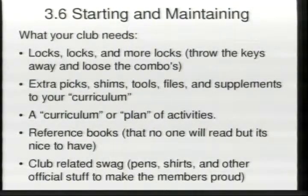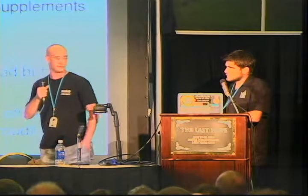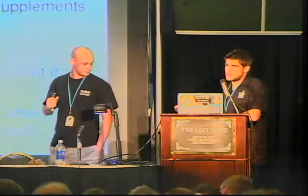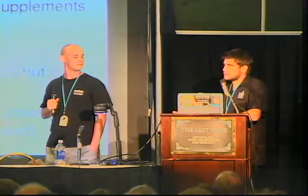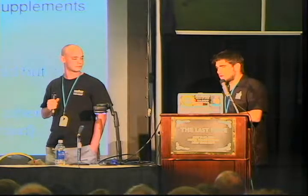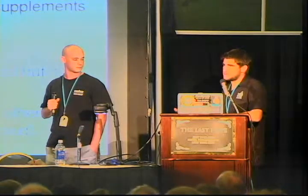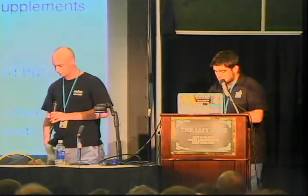You're going to need a curriculum as well, and you're going to need to pre-plan all this curriculum before your Locksport date, before the date of your meeting. Just sitting around a table picking locks works at first, but after about an hour or so, people get bored of it. You've got to have something lined up. For instance, at one meeting we would have shims, and we'd teach people how to open locks with Coke cans. And the next meeting we would have handcuffs, and we'd teach handcuffs. At first, people didn't know how to pick locks, so we concentrated on everything except picking locks. We concentrated on other, easier stuff like shims.